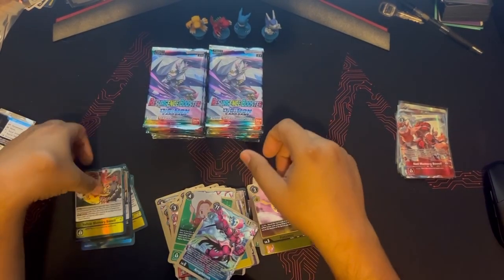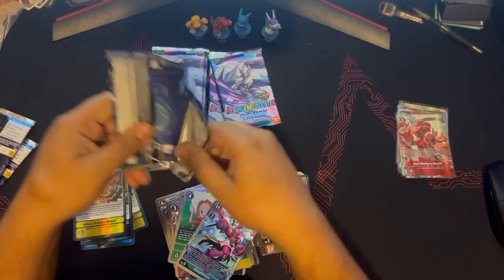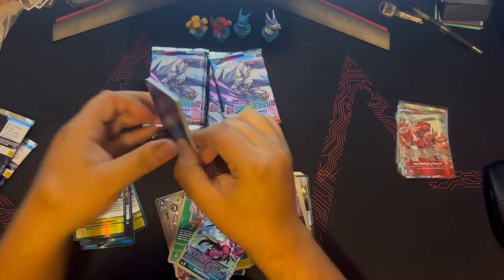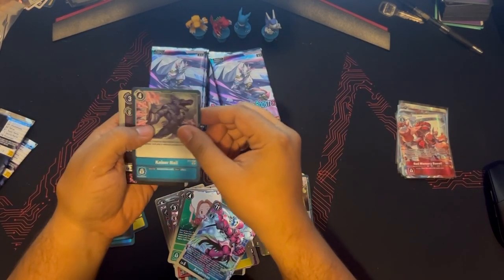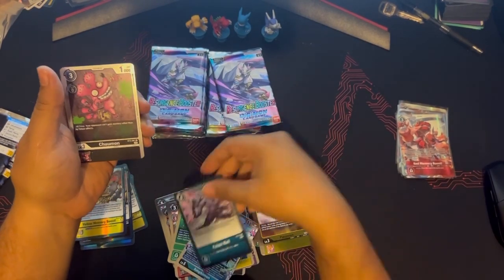Amphimon, and then we got a yellow memory boost. A lot of memory boosts in this one so far. We got what, 5, 4? Nothing yet as far as other super rares. Kaiser Nose, another one that never had a reprint until now, and it's foil, which is pretty sweet.